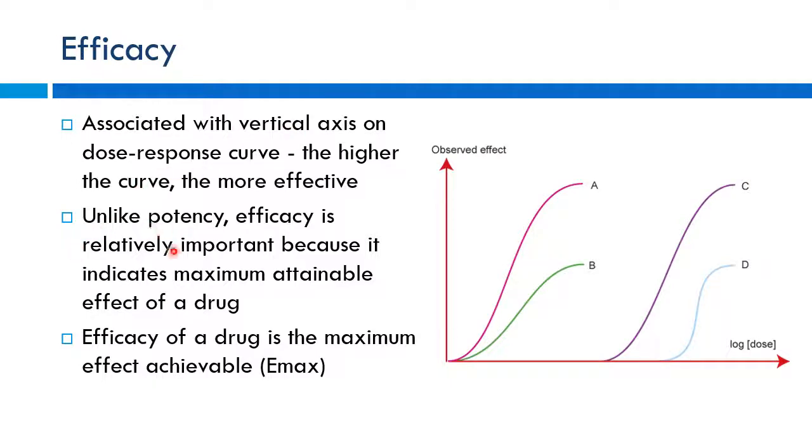And again, unlike potency, this is relatively important because if I need to drop my patient's blood pressure by 20 points, and I have a drug that at max efficacy I can only drop it by 10, do I want to use that drug? Chances are no, right? I may have to use it with a different drug. I may have to combine drugs. And again, one of the big mantras you're going to take away from my class is fewer drugs are better. Even though it's job security for me, fewer drugs is always going to be better for your patient. If you get away with one drug instead of two, it's going to be good for your patient overall, right? And so again, that Emax is what we're going to be comparing between these different drugs in order to understand their efficacy amongst one another.